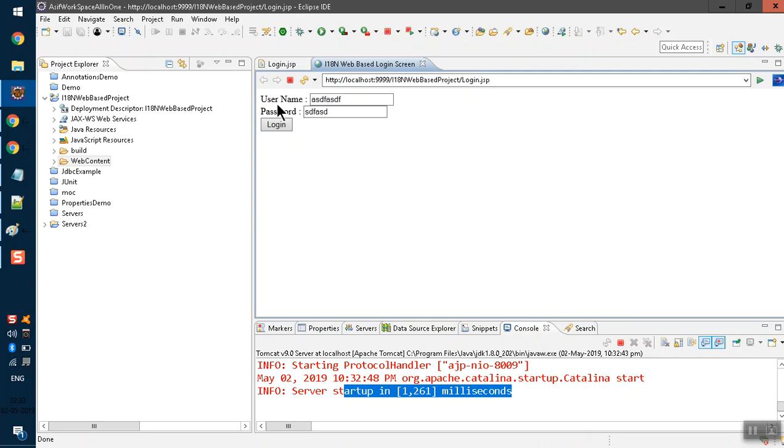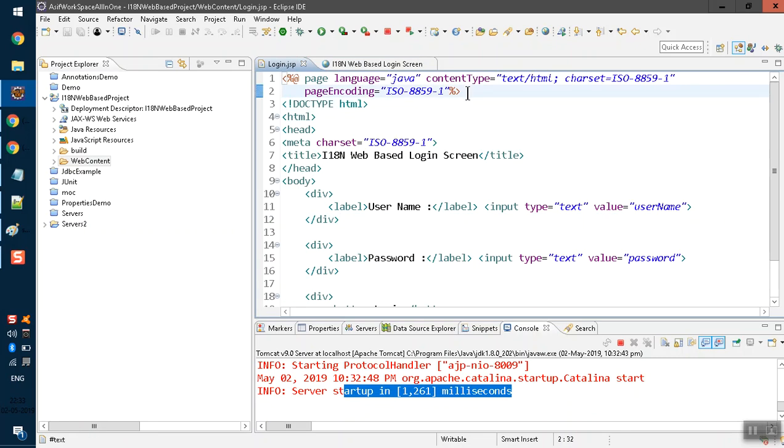To support that, we are going to make use of the resource bundle. We have already seen how the resource bundle works. For that, I'm going to login.jsp, and if you want to write the Java code, you can write it inside scriptlets, or else if you want to write it separately, you can use JSTL. I'm going to make use of JSTL because that's the standard, because all the Java code should be present in the JSTL.